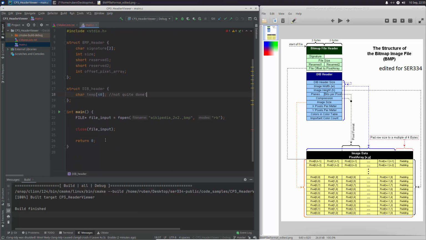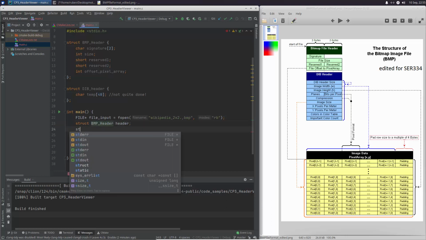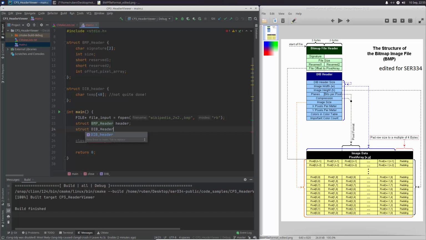So what's next? Well, we need to actually load our file information into a copy of these two structs. So let's see. My first step is, of course, going to be to actually create these variables, right? So I'm going to need to have a variable that stores the BMP header. I'll just call it header, and also a struct to hold that dib header. That'll be my header dib. So that's going to be basically where I read data into. Unfortunately, I made one typo here. Let me just jump back up. Let's put that as an uppercase H, and there we go. Our compiler's happy. All right, so we have basically places to store this information.